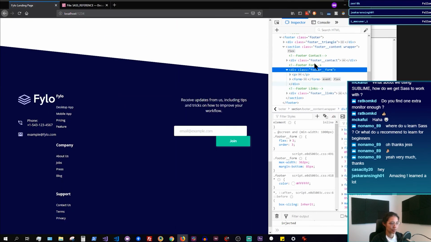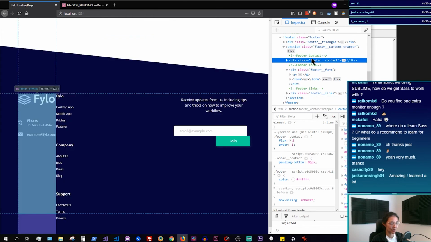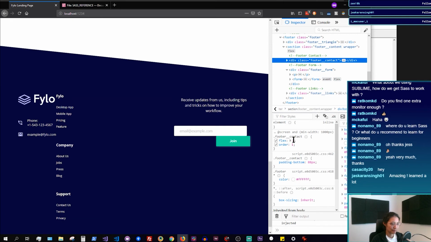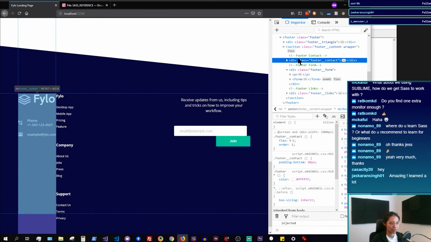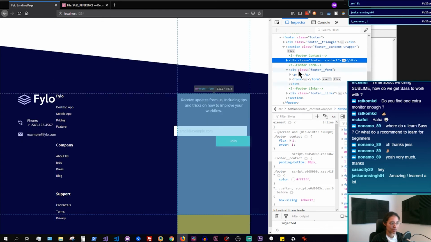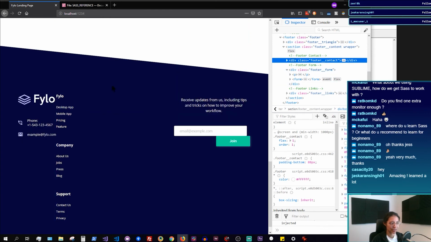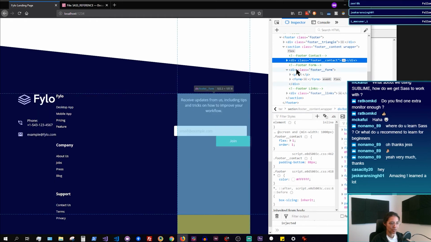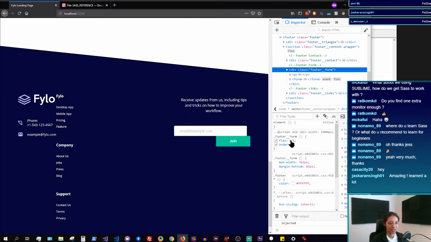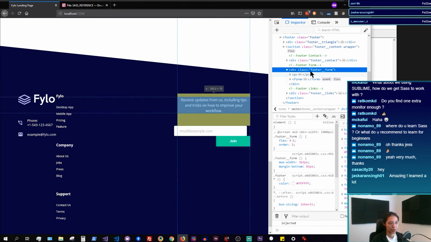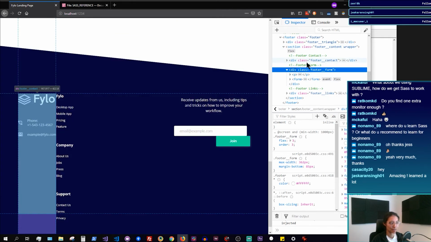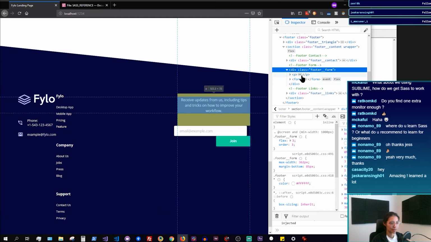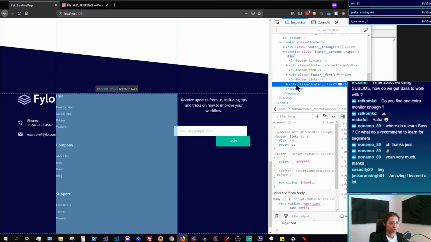Okay, I think that's better. So what this means is that Flexbox sort of, oh, this isn't big enough. I'll fix that in a second. So what this means is that flex of 1 means it'll be intelligently calculated. So the contact is 1. The form is going to be, since it has flex 3, 3 times the width of the contact thing. And then I'd said this was 5, which is a little much.